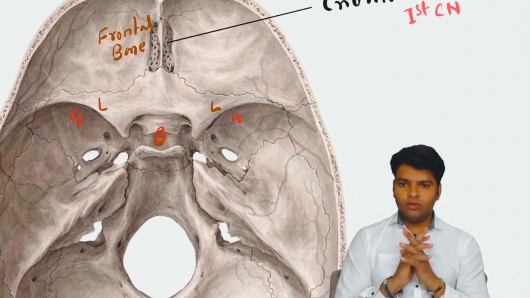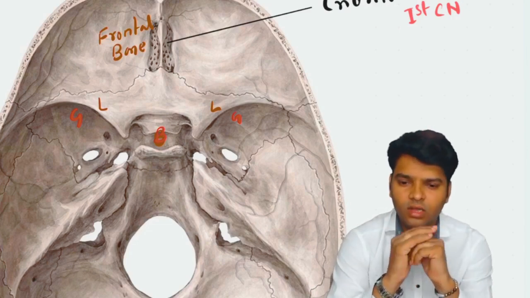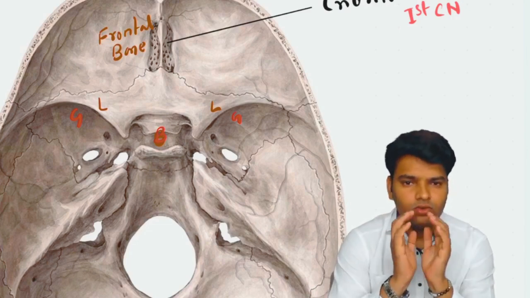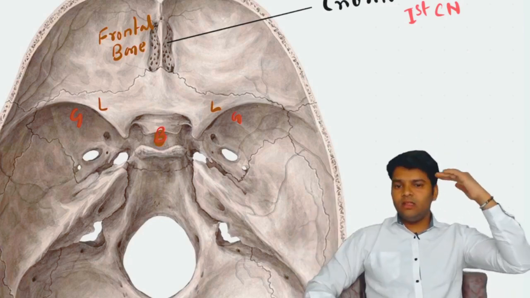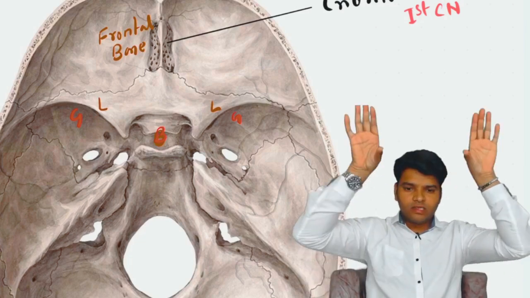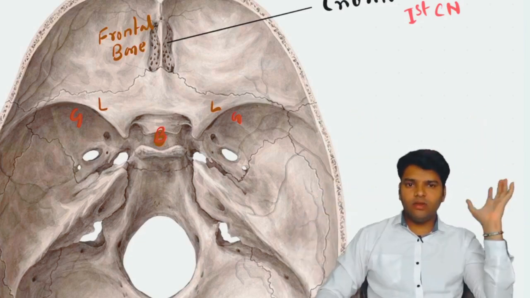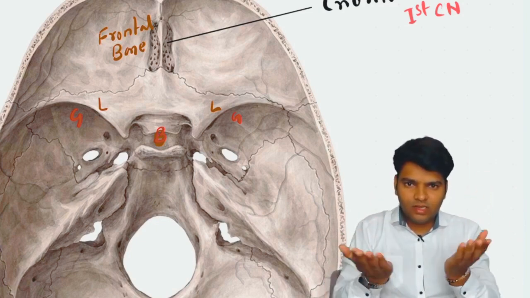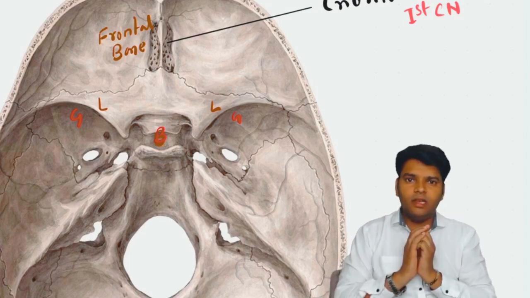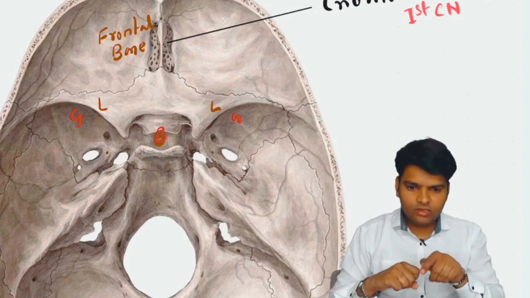Actually, first of all, we should create our orientation. We shouldn't forget about the orientation, what we are actually watching. I want to tell you, when I cut my skull in a transverse section and remove the skull vault, and after that remove the brain and the rest, then from above I will see the skull base, the base of the cranium. From above you will be able to see this complete structure.